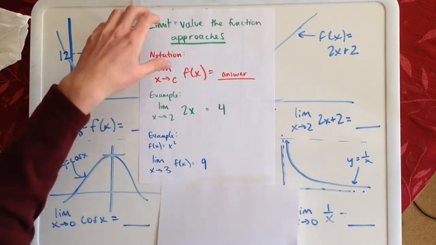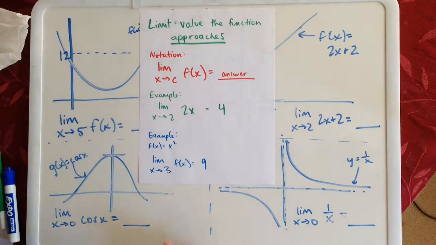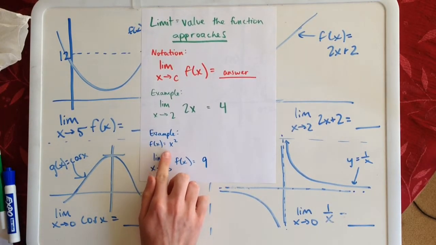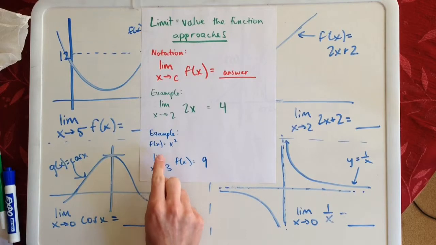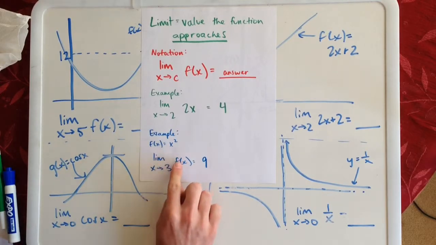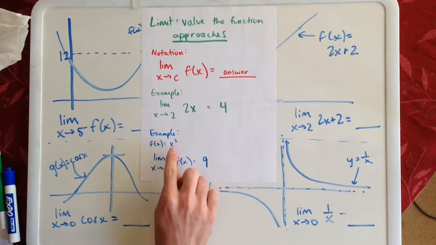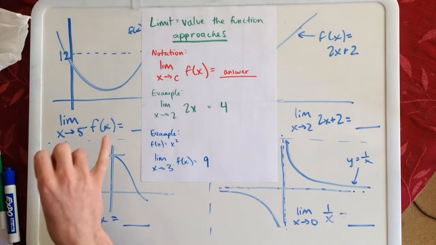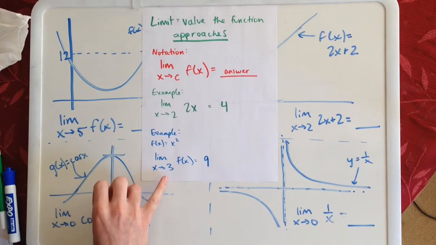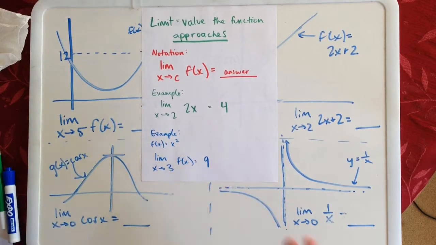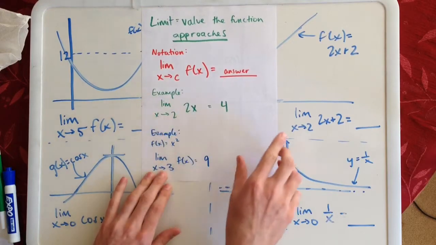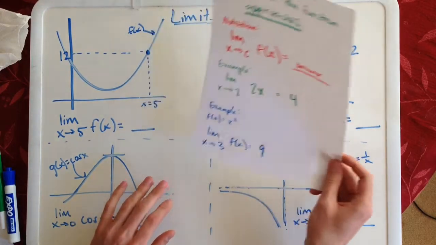I could also say the limit as x approaches 3 of f of x, and give you f of x beforehand. Then you just have to basically substitute. You could do it in your head. The limit as x approaches 3 of x squared equals what? So this is the notation for it. Get used to it: lim as x approaches that value, and then f of x next to it. You take up 2 lines with the limit as x approaches the value.